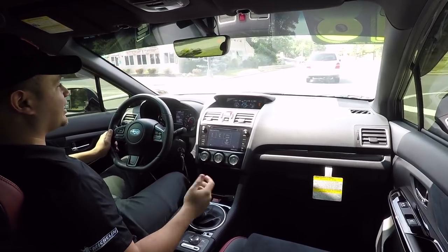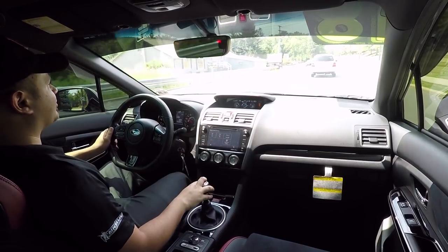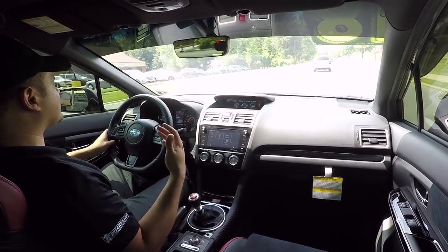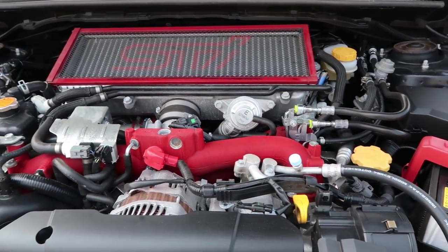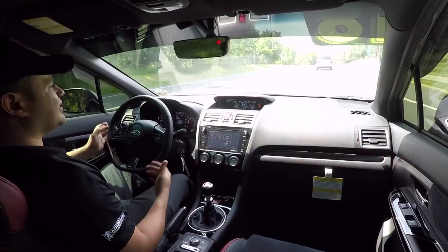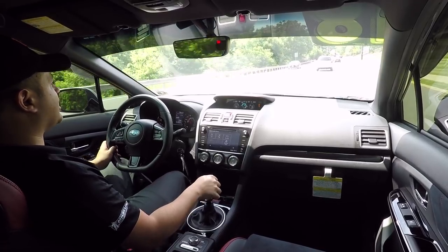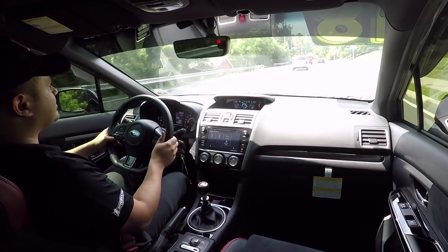It's got a whole ton of turbo lag, but it just makes driving exciting. You put your foot down and you feel it going forward a little bit, then the turbo kicks in and you're off. I kind of like that feeling — it's an old-school-style turbo engine. This is a very old engine; the design dates back at least 20 years, and it's actually a very similar design to the engine found in my 2002 Bug Eye WRX. It's old technology, but it can still be fun.